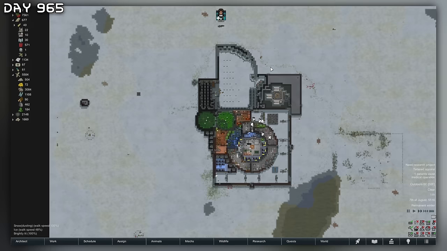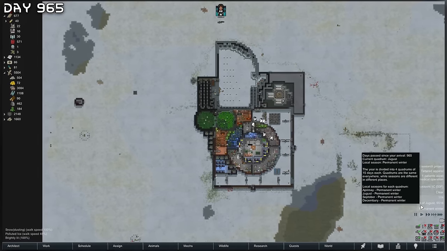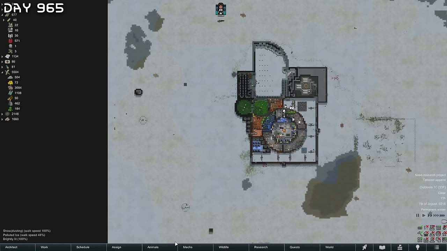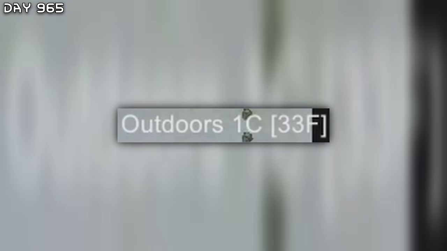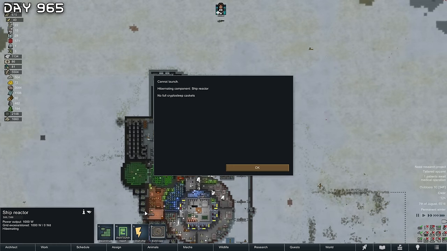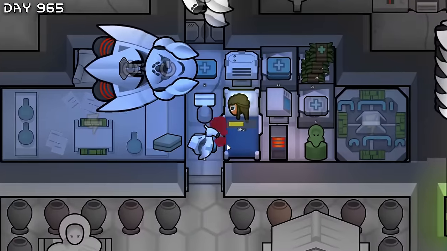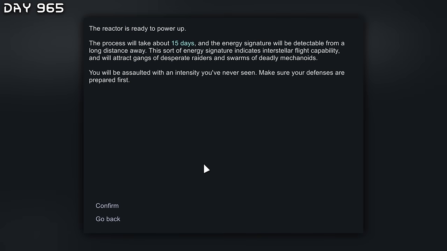Cannot have it fail. So I was thinking to activate the ship at day 985, but then it will be winter, so at minus 50, minus 60, we would only get mech raids, which would be horrible. So now that it's nice and warm, I would like to fight both mechs and humans. So yeah, I think we're just going to start up the ship and have it over with. And the Arcotech leg is in. Well then, the reactor is ready to power up.